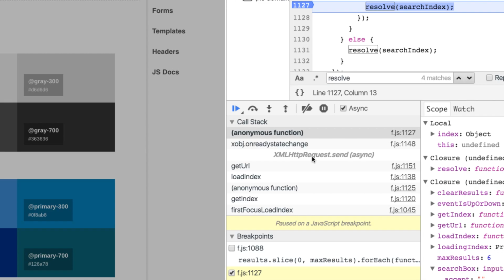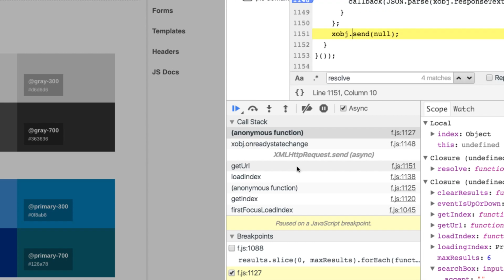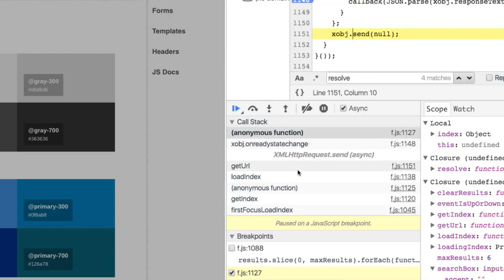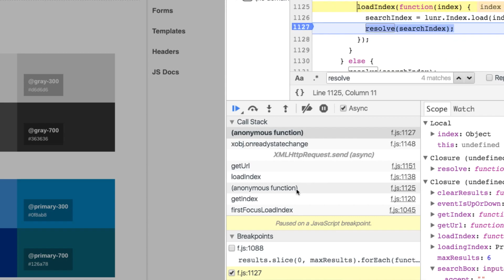The call stack shows the same 2 functions, but instead of saying "this is as far back as you can see, I don't know what you're talking about," it's got the XMLHttpRequest.send there, and below it, it's got all the functions that led up to it. Some of these are functions that you may be familiar with. If you're using a framework, oftentimes these functions look like jQuery fetches or things like that, that maybe you didn't write. But it's nice to be able to see them because you can actually follow the flow of your program.